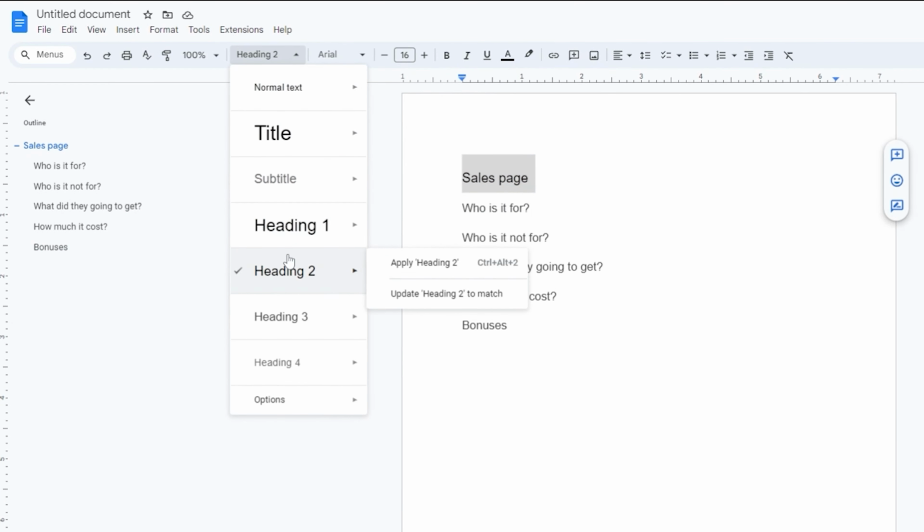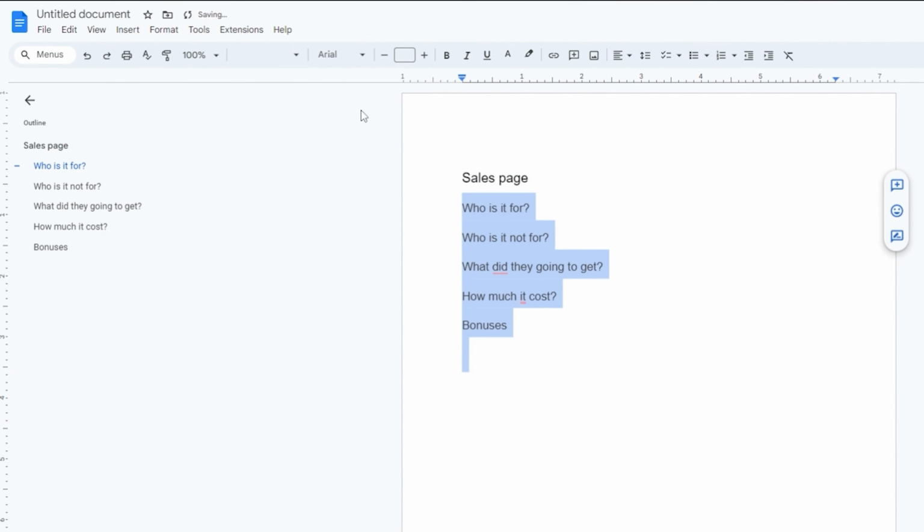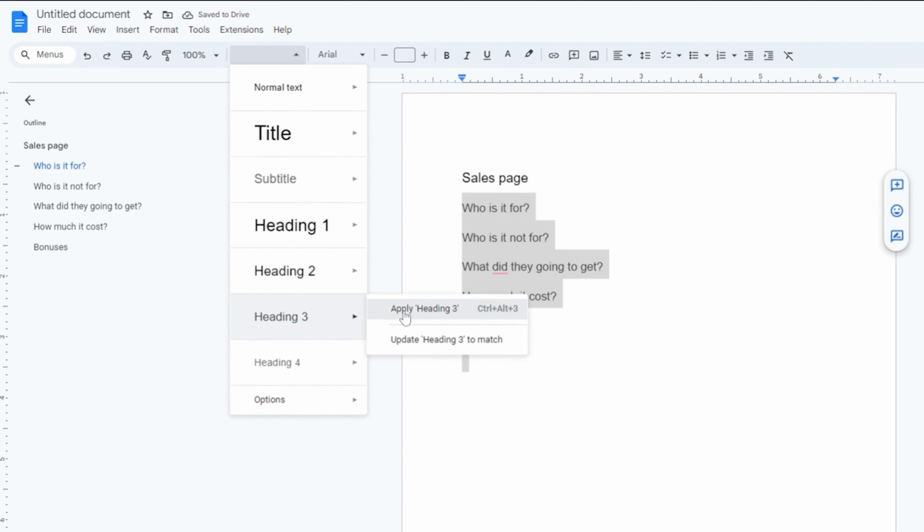So what I'm going to do is on the sales page, I need to answer a bunch of questions. Who is it for? Who is it not for? What are they going to get? How much is it going to cost? Frequently asked questions. What bonuses they're going to get? Things along these lines. Now, every one of these things, the sales page is going to be H2, and then all these little segments of the sales page, all these sections, who is it for? Who is it not for? What is the pricing, the bonuses, the FAQs, all that stuff, I use H3 to segment that particular section.